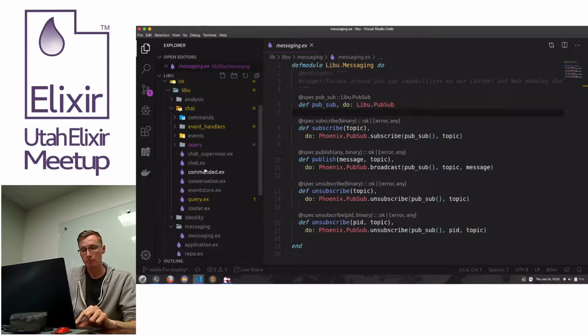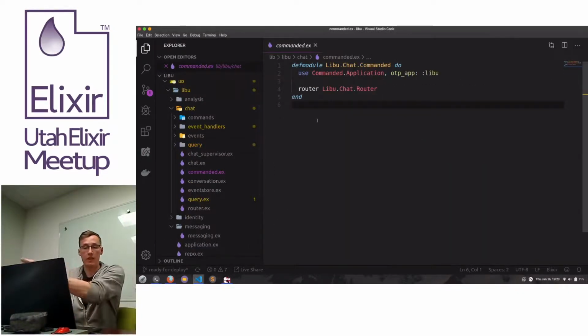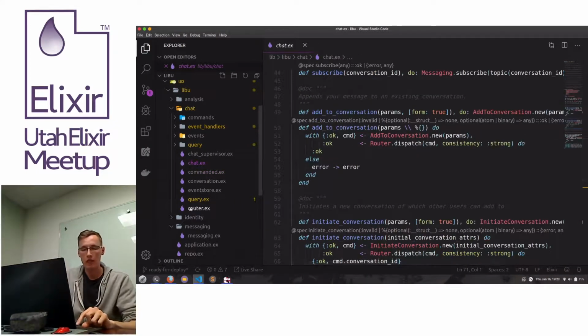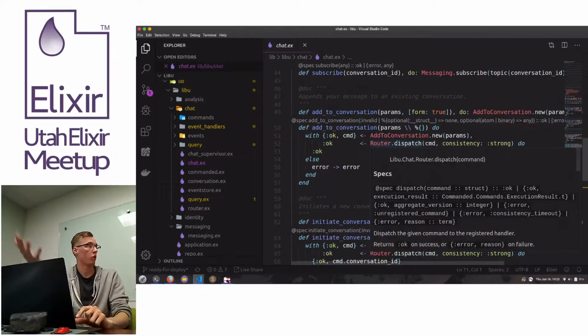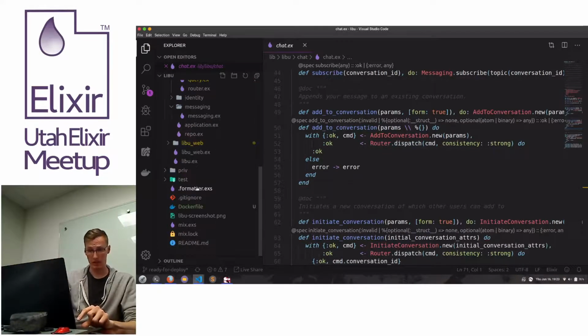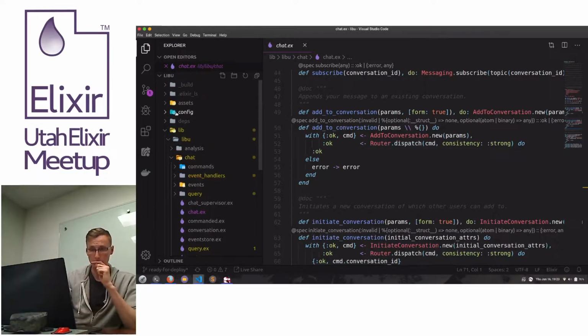So you define a Commanded application, and you route messages. It's pretty much the same as what I did, but a little bit more abstract.